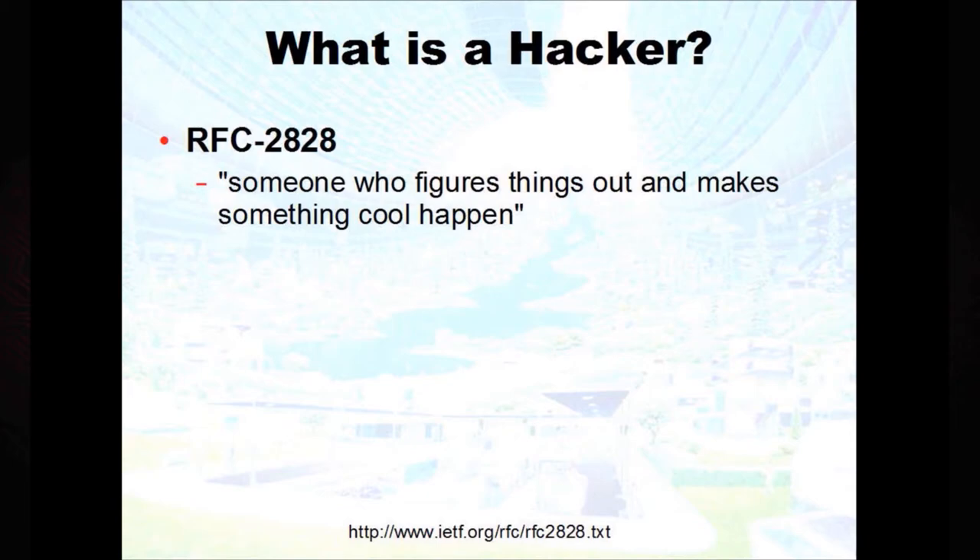So that's what we really intend to do in our classes. When Tom and I created this class, our whole goal was to make it cool and have people go, 'wow, that was really cool, I learned something cool.' We're not teaching to be a bad guy. Our hacking is not teaching you how to break into people — we're teaching to figure things out. If the book's wrong or a lab doesn't work, figure things out, make something cool happen.